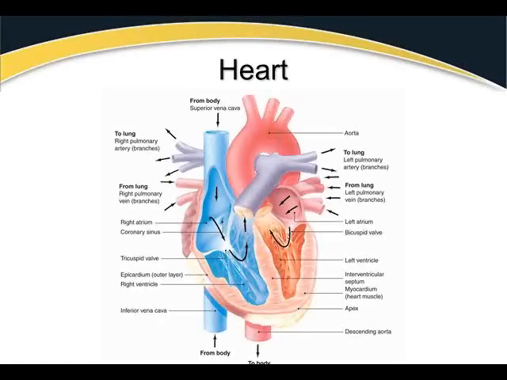But so it brings the oxygenated blood back to the heart, dumps it into the left atria. Left atria holds it until the bicuspid valve. So if you have a hard time remembering, try it before you buy it. The bicuspid valve, also called the mitral valve, will open up, dump the blood down into the left ventricle, which holds it temporarily until it can pump it then through the aortic valve into the aorta, which is the big red arch that goes across the top of the heart, and then takes a turn south and goes down to the body. The aorta is the largest and highest pressured artery in the body.